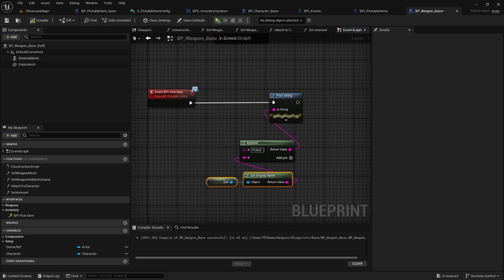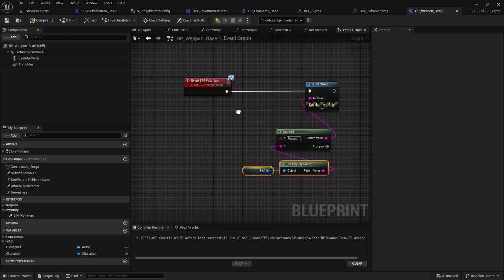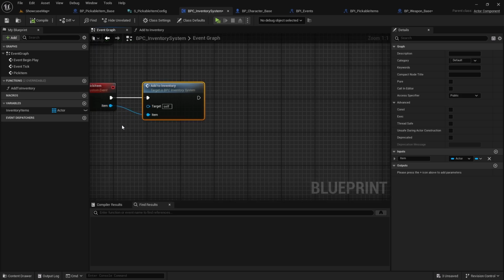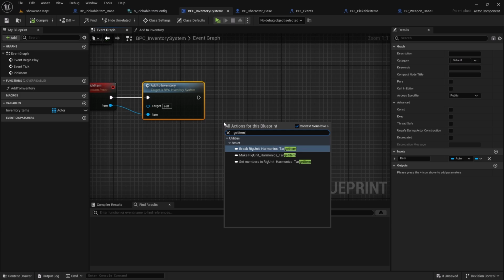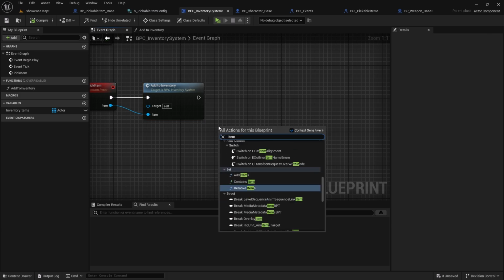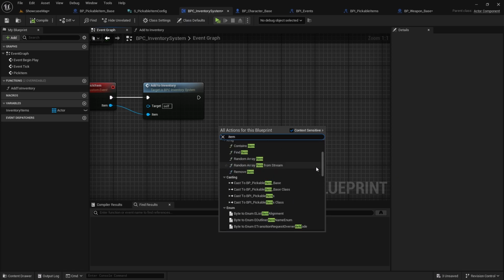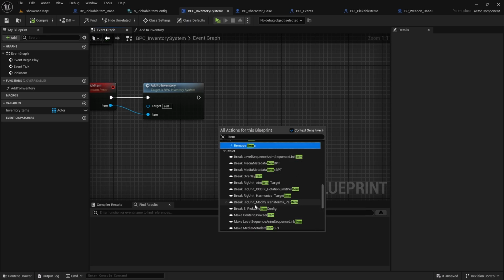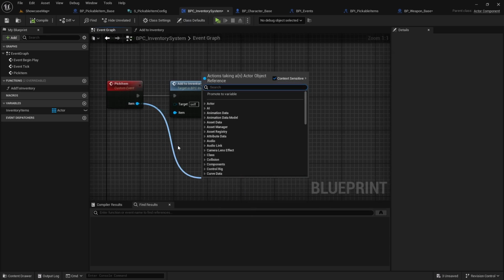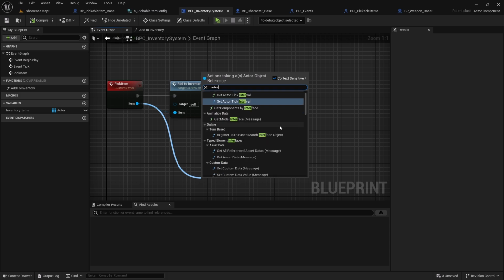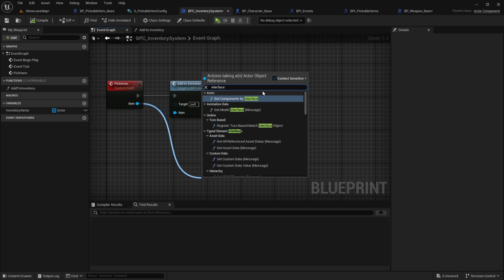And then we should have a way to actually call this function. It can be done at the inventory system itself. Whenever we pick the item, we can check whether this specific item is implementing this interface or not. So let's get this instance and search for interface.